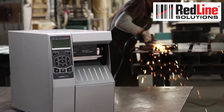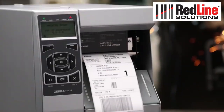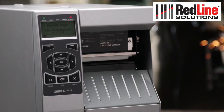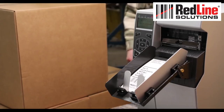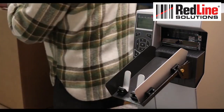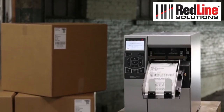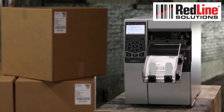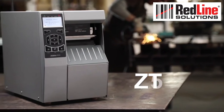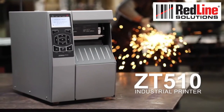When economical, reliable, high-speed printing is required, the rugged ZT510 is the right printer choice. With its all-metal construction and robust print mechanism, this dependable printer performs 24/7 in the harshest manufacturing and warehousing environments. Upgrade now to the toughest new printer in its class, the Zebra ZT510.